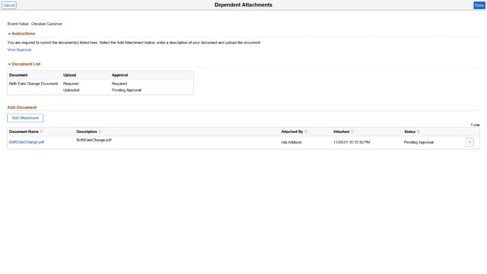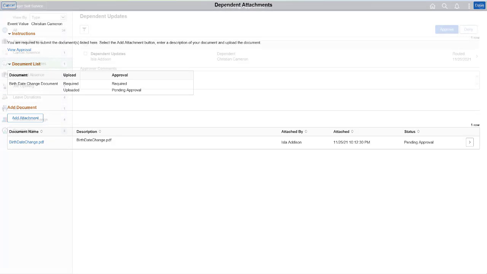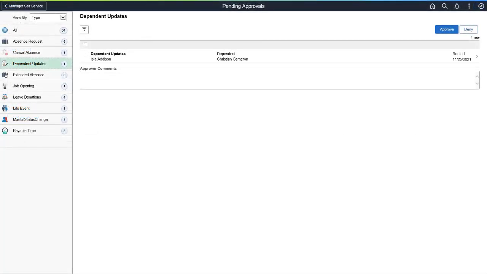When an employee updates or adds a dependent during a benefits self-service process, the employee can see what documents and approvals are required. Configuration allows every organization to create their own requirements. As the employee uploads the required documentation, the benefits team can begin reviewing and approving the requested changes or additions.